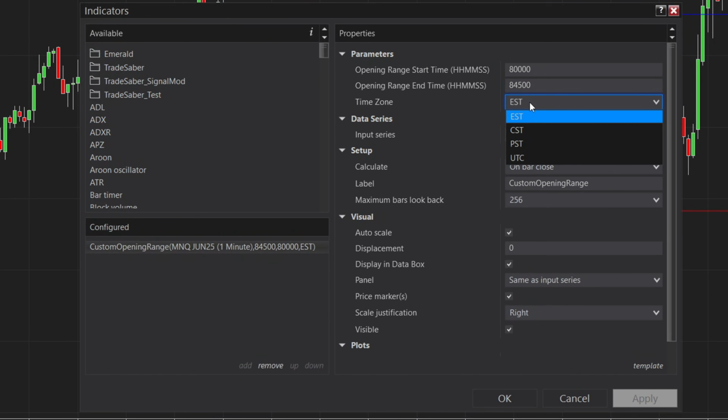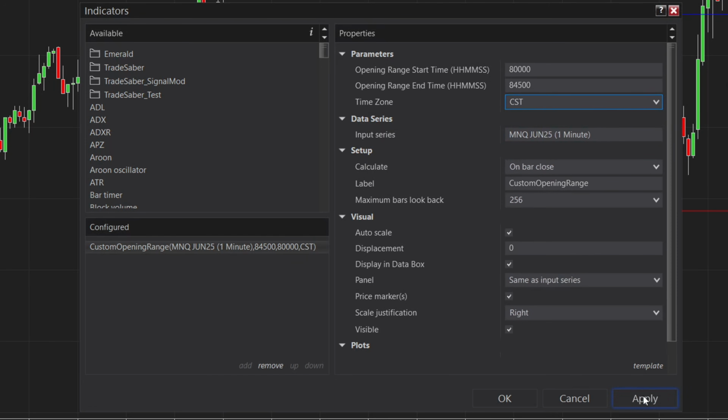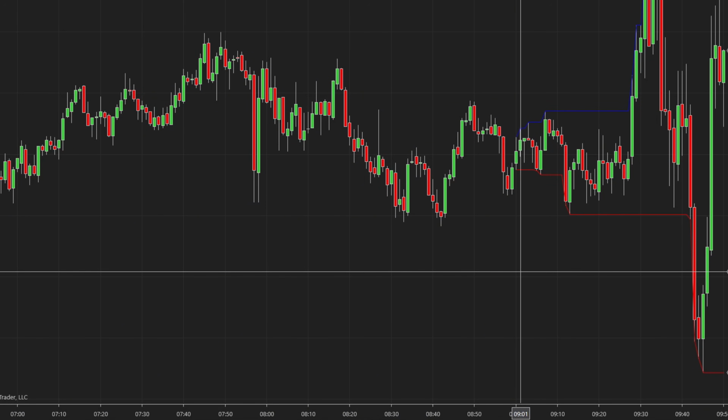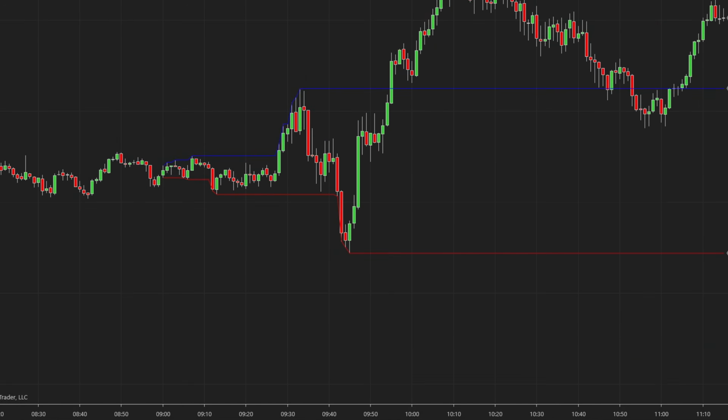And one last thing I want to check is just our time zone. So I'm just going to test this out. I'm going to change it to Central. Right now, my computer's set to Eastern. So 8 a.m. Central should be 9 a.m. Eastern. So, yeah, that pushes it exactly where it's supposed to be. This is all perfect. So now all that we have to do is make signals to make automating this a whole lot easier. And also, let's clean it up to make it look pretty.